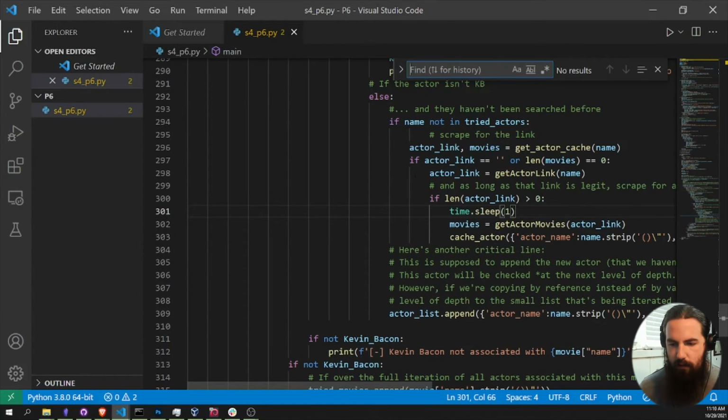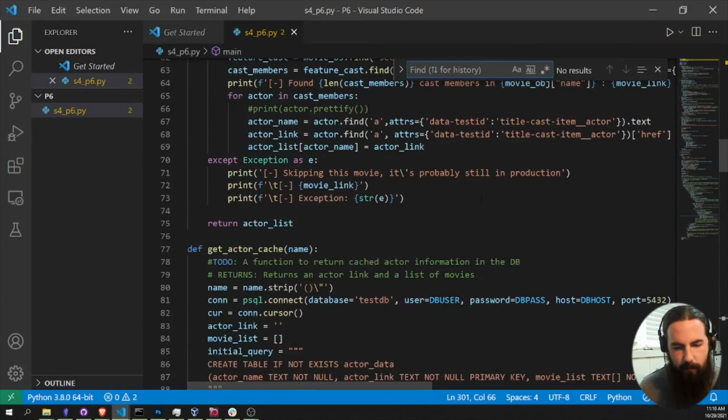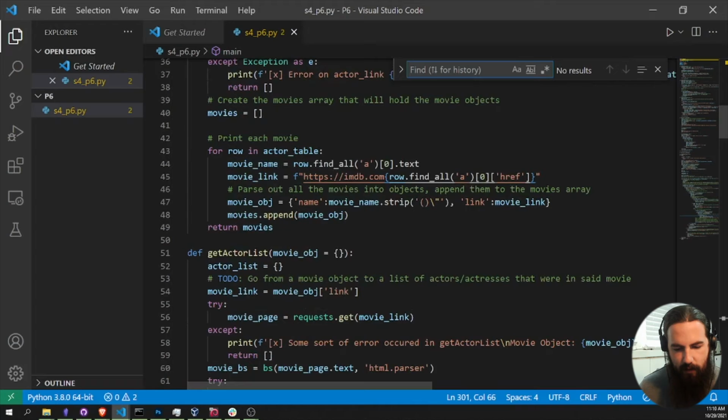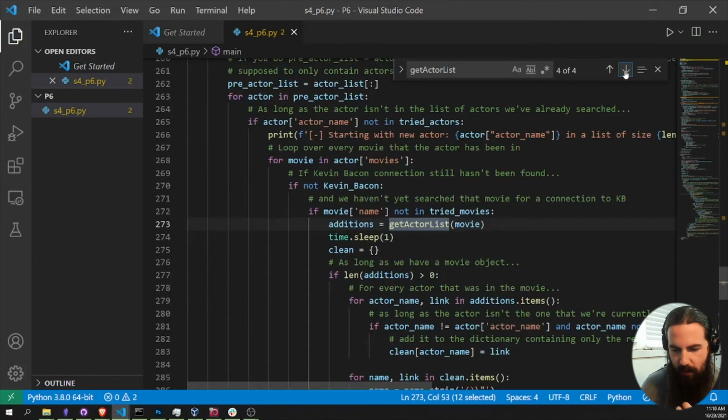Sorry about that. We are instead looking for get actor cache, get actor list. That's what we're looking for. Get actor list. Okay, now I know what I was doing wrong. So there are actually 3 places it looks like where this is being called. Well, no, it's not. So it's probably 2.